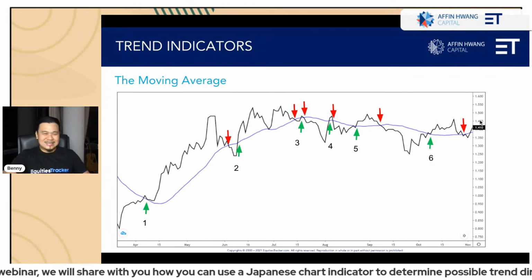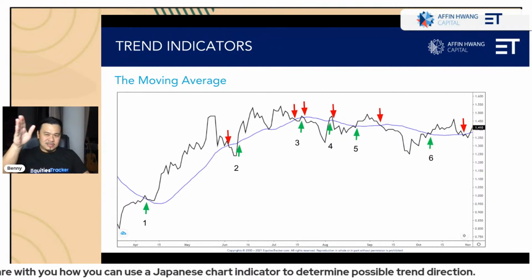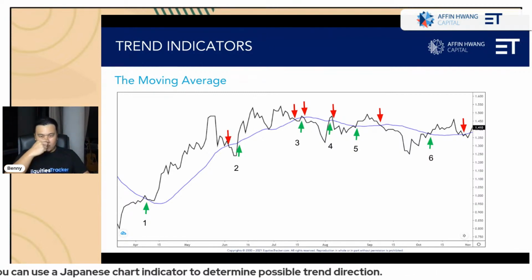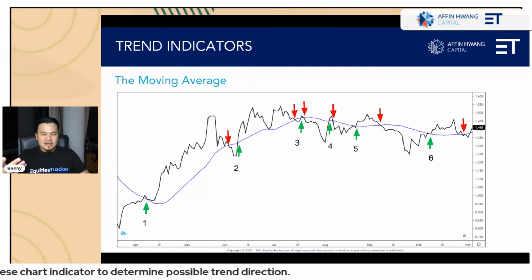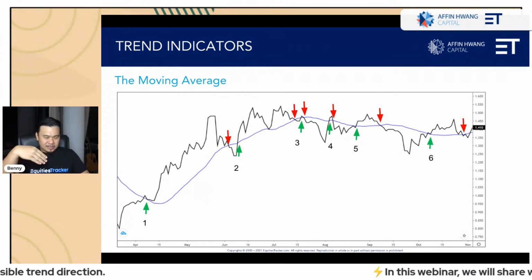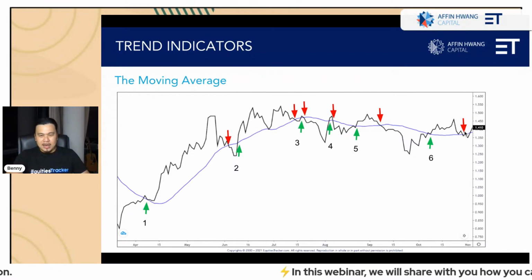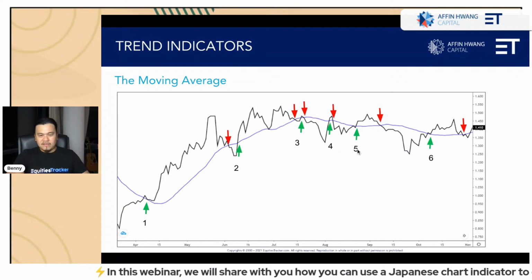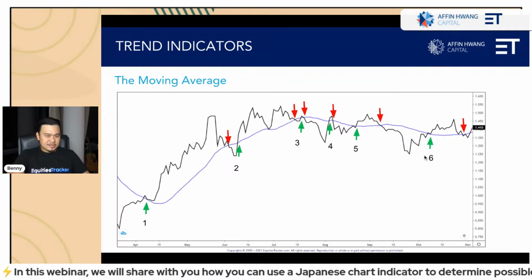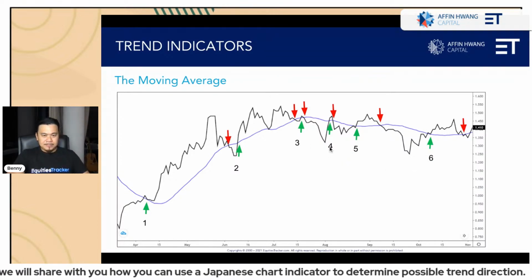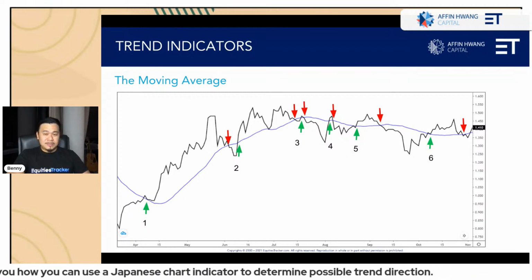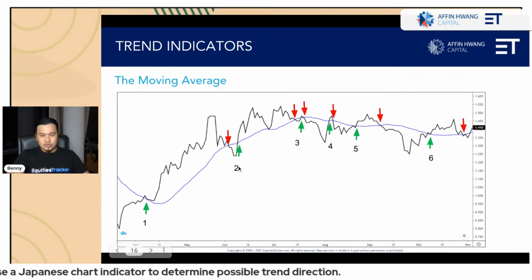Because now I can't see the right-hand side of the chart, because this is where the risk is. Okay, what happens if I buy? Right now, based on this indicator, it goes above the moving average. I think that the trend is going up. And if, let's say, I buy over here, what happens if it repeats again, like what happened in number 3, number 4, number 5, or number 6, where I don't make money? But there's also a possibility of number 1 and number 2, where the price can really trend upwards.